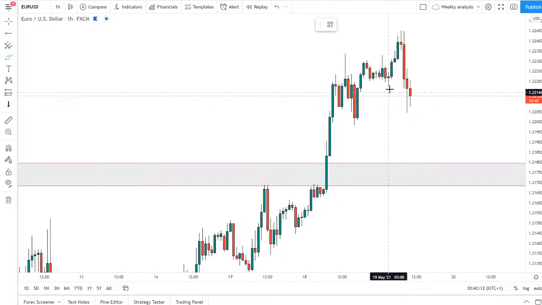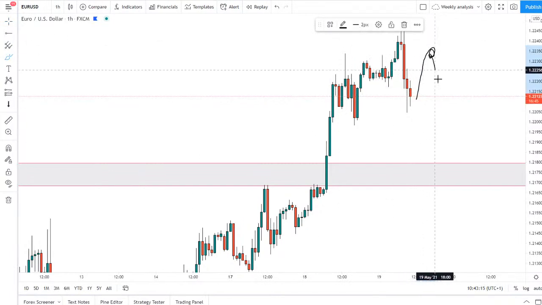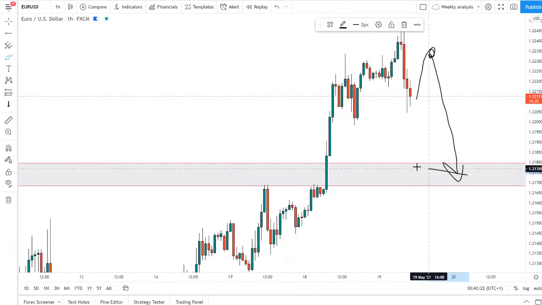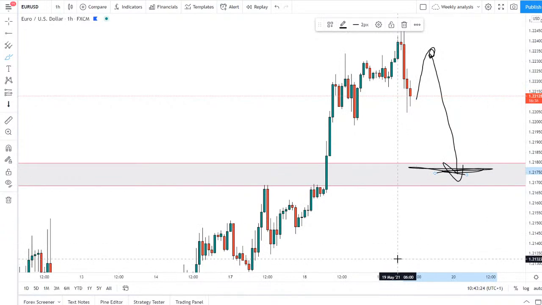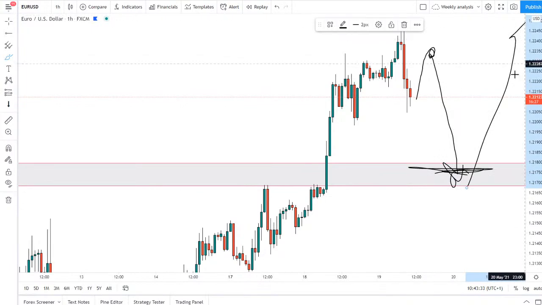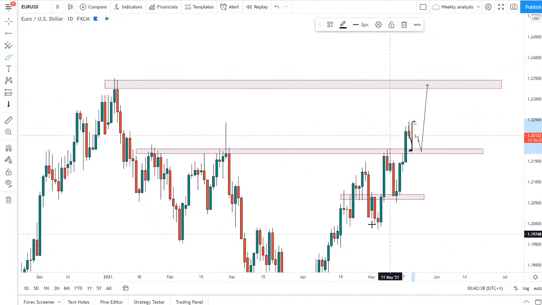So if you could see maybe another push, form another lower high there, and can look to take that down maybe on the 30-minute, 15-minute, back into this key level here, 1.21800, 1.21750, and then could be looking for some buys here if we get the confirmations, and look to take that higher, because again, it's a very key level, and if we do hold that, there's a good chance we could see the market fill that range into the upside and all the way back to those highs there.